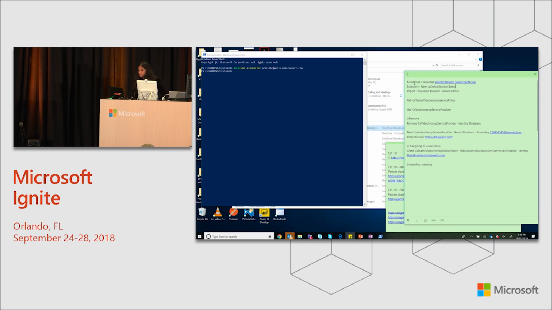It's taking some time. My PowerShell has frozen up here. Let's see what I can do. I'm going to try that again.